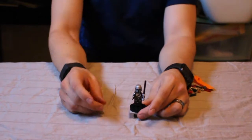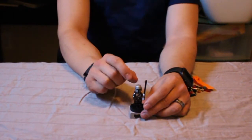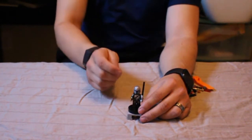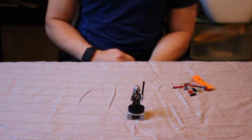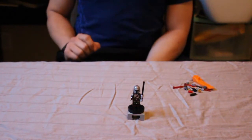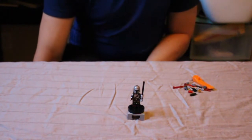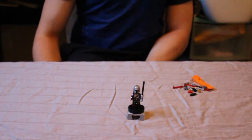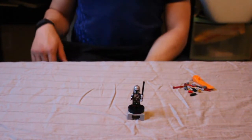Next up, we have the Mandalorian. I'm gonna start with his helmet here. Helmet's really good. Looks like all the other helmets. He's got this little gap on his helmet that just does not do him justice. It should be raised just a little bit, but Lego keeps on making that gap. That's something I wish that we as fans can push for Lego to fix on the Mandalorian.